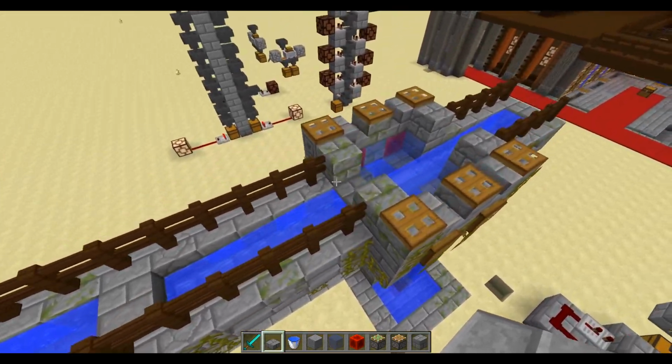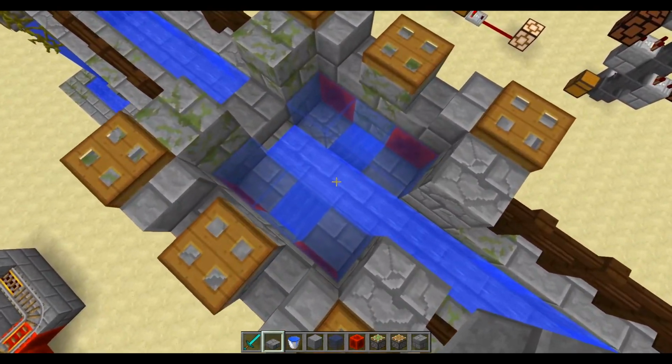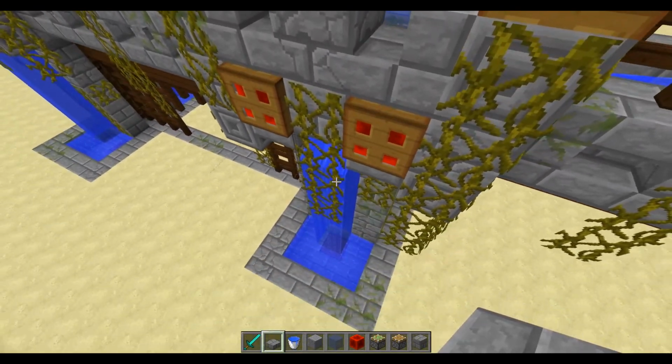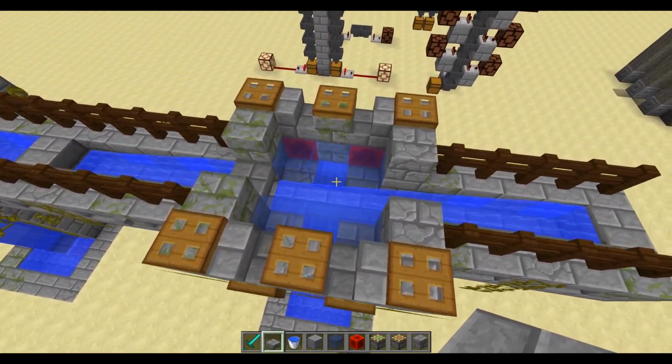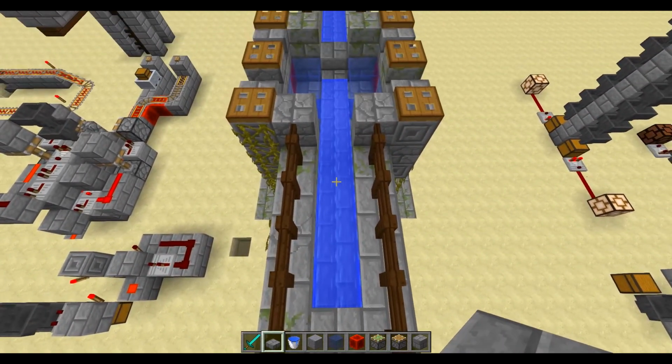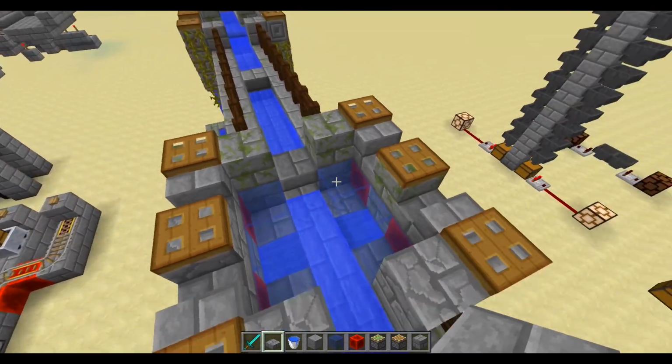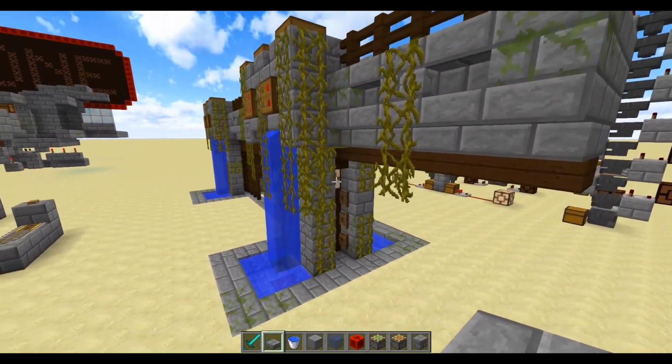So I've done a little bit of a redesign, and I've had to take out the daylight sensor. We still have a light, but I've just powered it with a redstone block on top. So that's going to be powered pretty much all the time. And then we can have our water streams in the center now, which deliver the items. They just hit these half slabs and then just continue all the way down the line. So I think this is going to look really cool.